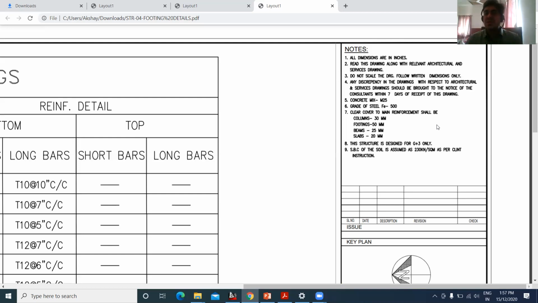Let us say after 10 years I want to do the construction. I have enough money with me after 10 years, and I want to do it. So in that case, my idea also changes, right? Instead of G+3, I feel like I want to add one more floor over that, and let us say I want to construct for G+4.